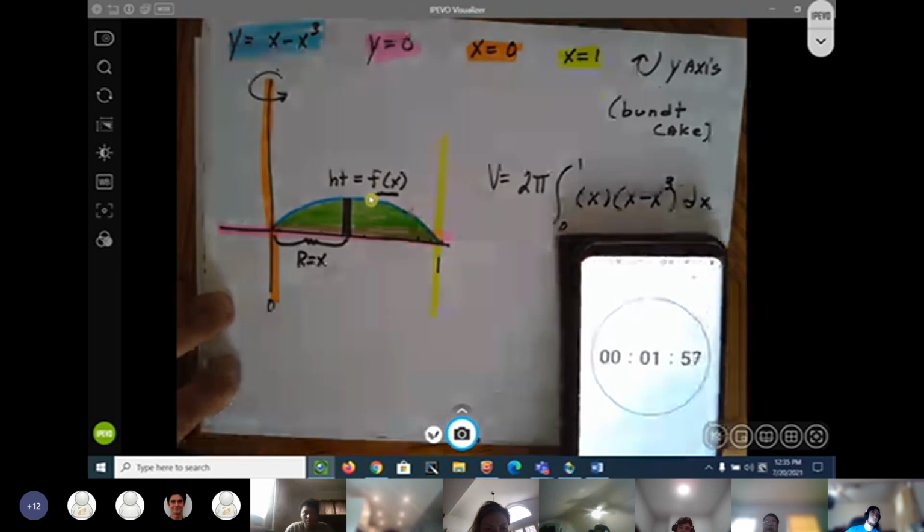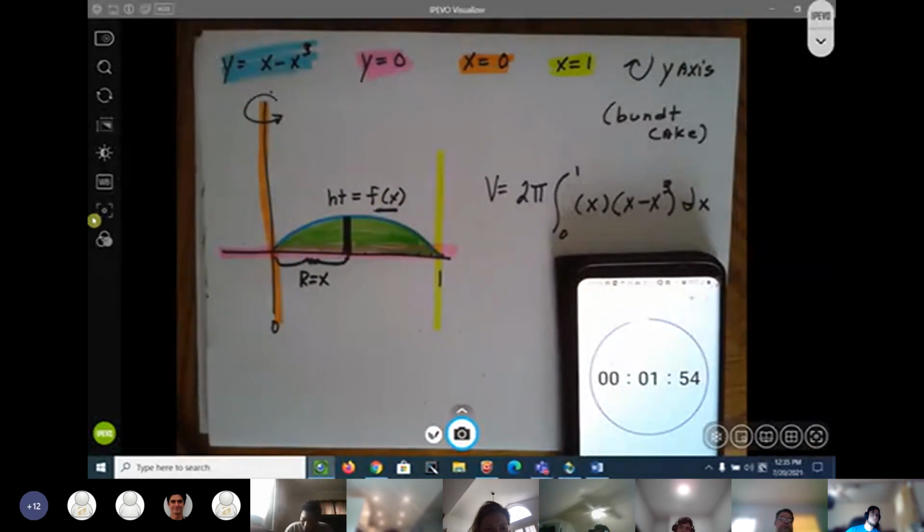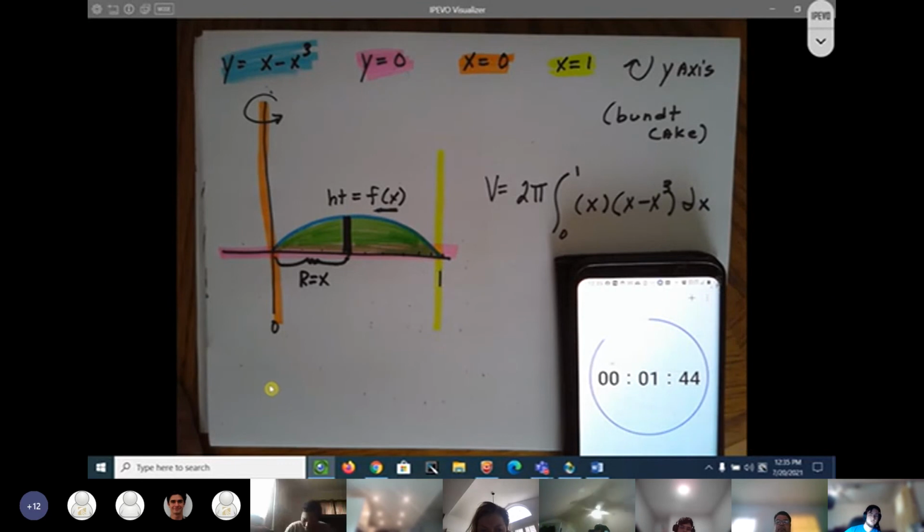Why am I timing y'all? Well, you can't do this in 15 minutes. You got to be able to do these problems within 5 minutes of writing them down. Okay? So for the 12 people that are actually doing the homework, you're on your way because you're working on the problems, you're doing the notes. You're going to be okay.